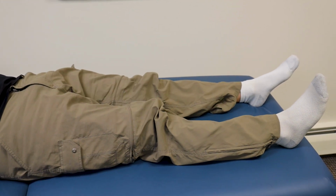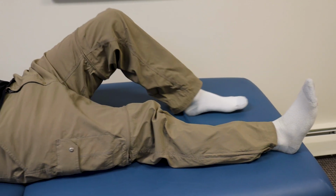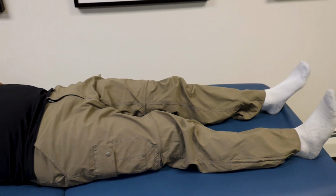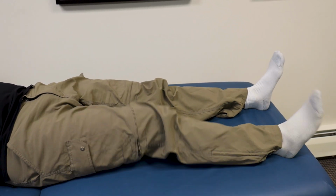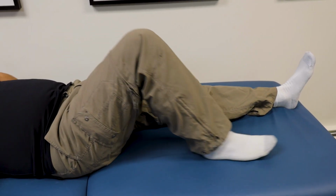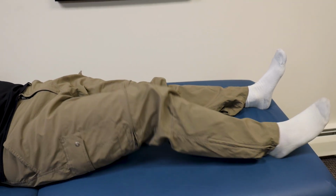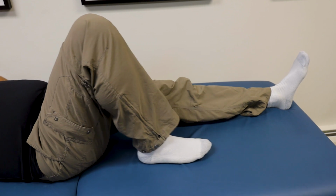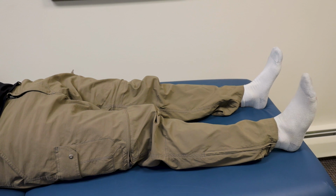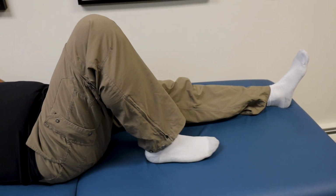Don't do these both at the same time. That can put a little more stress on your low back. So one leg down, the other leg moves slowly, bend the knee joint, and then extend it. Our joints need synovial fluid to keep them lubricated and moving nicely so they don't feel achy and stiff. And the only way synovial fluid gets excreted in the joint is by actively moving it. So if you wake up in the morning and you're stiff or you don't feel very mobile, these are the exercises that can really help eliminate that feeling and get you ready for your day.